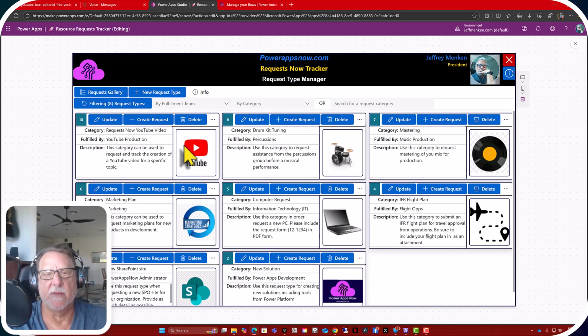And again, as I said before, you can always use the blocked status as a fulfiller to say, hey, I don't have enough information from you. And then write back to them and say, hey, could you supply this information? Again, these are email notifications. They're also Teams notifications. I don't have the environment here. This is no Teams environment.